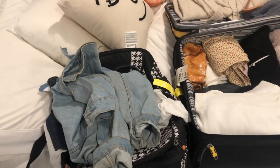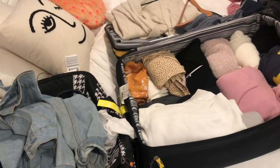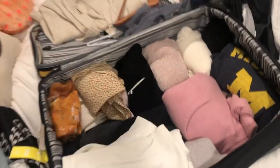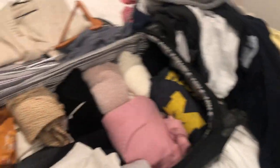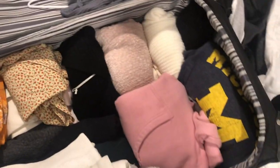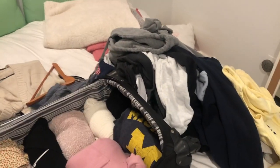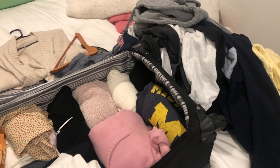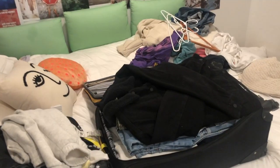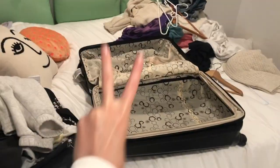Quick update: one suitcase is going to be all the stuff I'll wear during move-in week — just some light summer stuff so I don't have to dig through the huge suitcases. Another suitcase has all my sweaters and big bulky items, plus some dresses. I pulled down all my sweatshirts and I'm a little overwhelmed, but I'm going through them to decide which ones to bring. First suitcase is done — on to the next one.